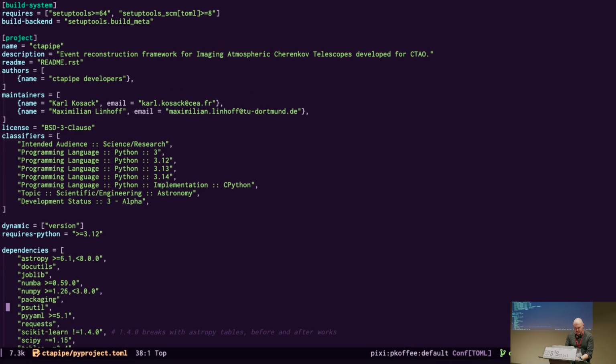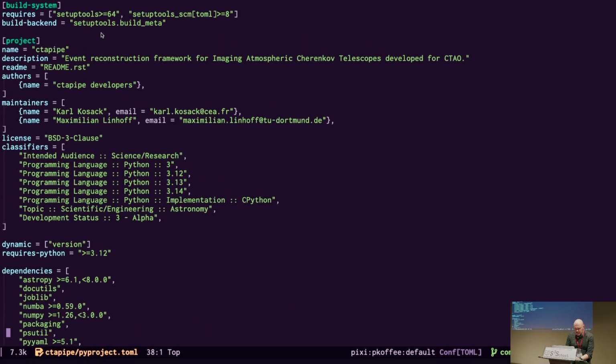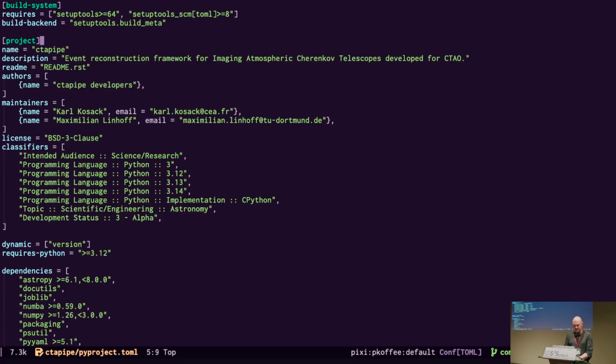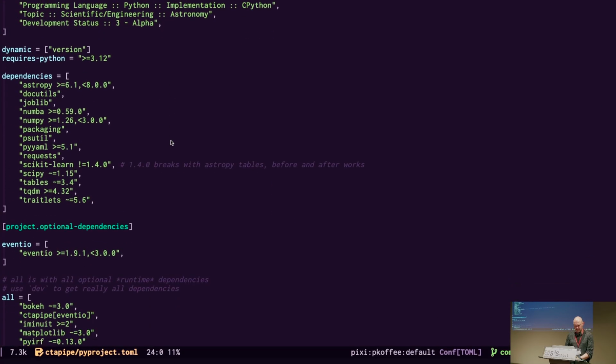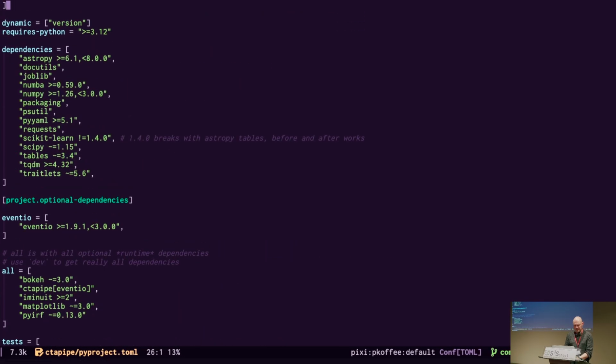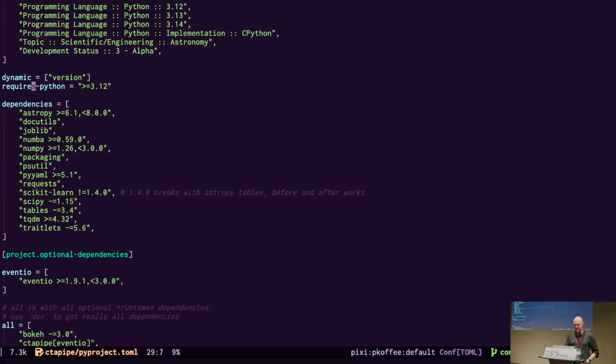There's setuptools and setuptools SCM, and the SCM is, I think, for source control management. So it's similar to version control management, right? It is a plugin to extract information from Git or from CVS, SVN, whatever. I think it supports a couple of options. And then you will find in the project table below an entry that's called dynamic. And the version number we have is dynamic. So this is filled in automatically from the Git information by setuptools SCM.